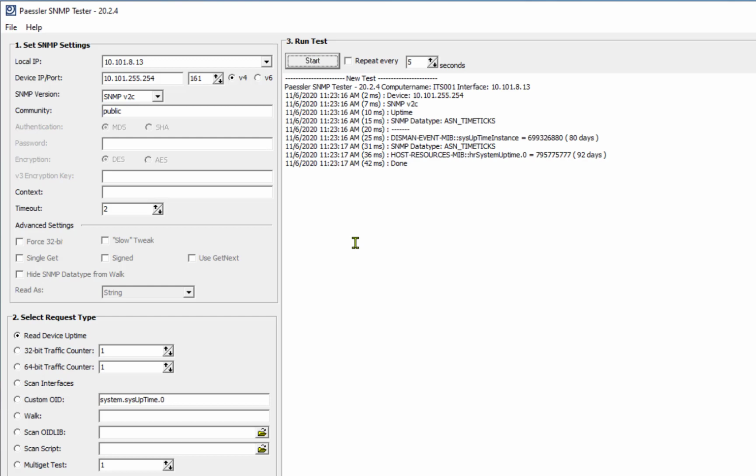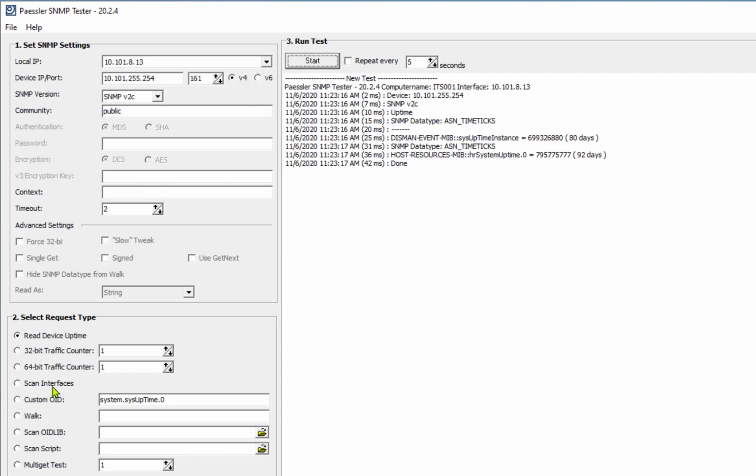So we're going to do a basic device uptime check, and it's going to be pretty basic. It's going to do basically an SNMP get. It's going to run. It's going to give me the basic data. It's kind of what we're looking at here. It's not that exciting. It's not that different. It's just a little easier to work with. Can be kind of nice to put it on repeat where you can get it to do it, and that way you can play with the other end and make sure you've got your SNMP agent settings right, or maybe there's a firewall in the way. You can have it sit and run the same test again and again. Can Wireshark it this way, and you know what you should be seeing, that kind of stuff.